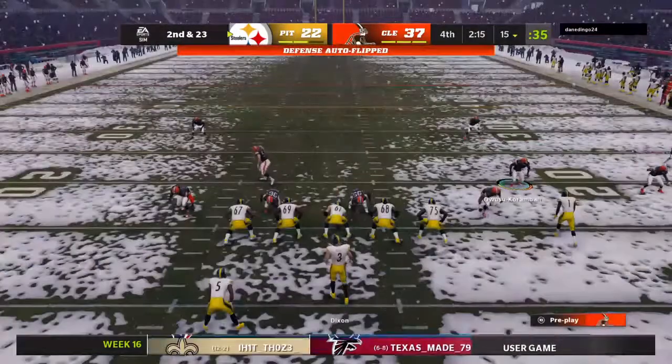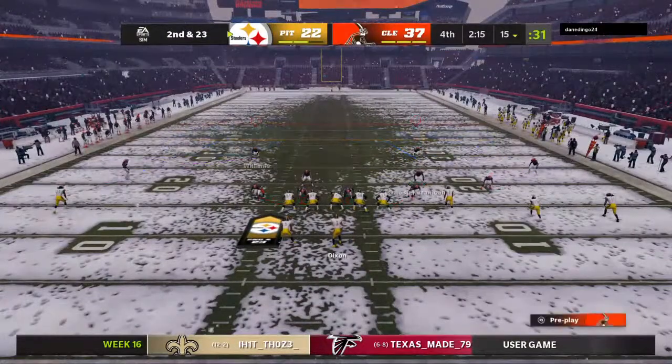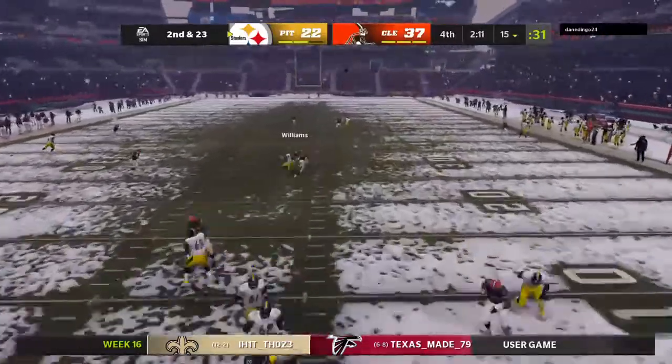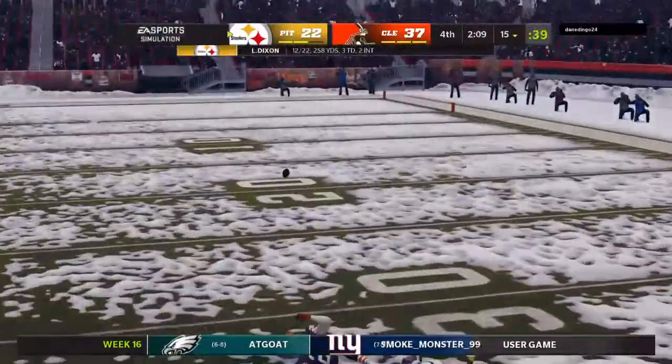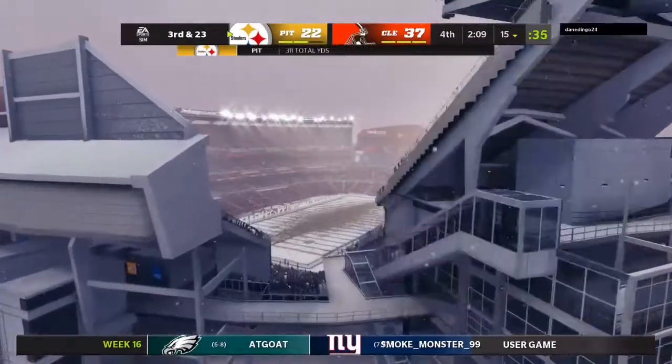So you got to move a little bit, right? Know where you are on the field, have some awareness. Tackle to tackle. You got to get outside of that tackle box in order to get that done. Going up top. And that will be incomplete. Trying to dial up the long one way out there, but it'll be 3rd down.